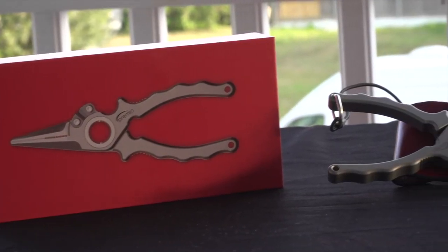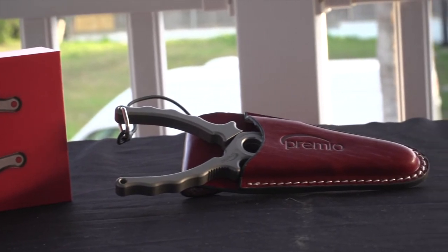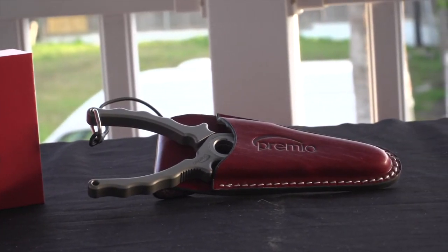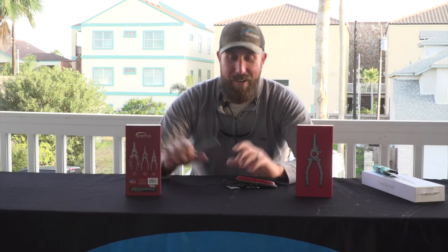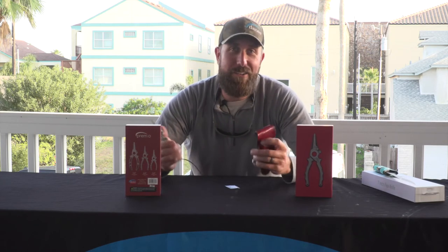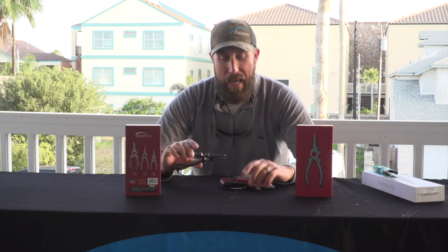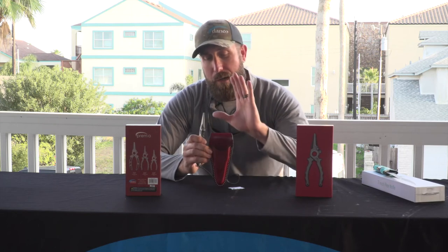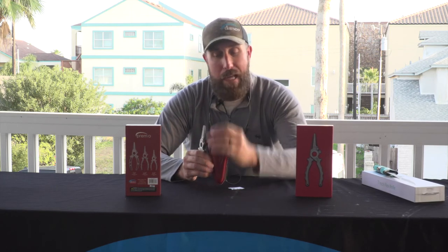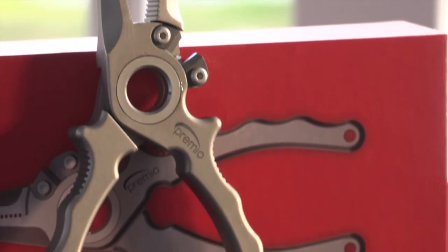What these are: we have an oversized hinge, titanium cobalt cutters, all machined full-stock titanium. When you're talking about the crème de la crème, the Premio of the plier world, these are it. Our tagline on these is: probably the best fishing plier on the planet. We're humble enough to say that, proud enough to stand behind it — and all backed with our lifetime warranty, leather sheath, and an elastic lanyard, all 304 components.